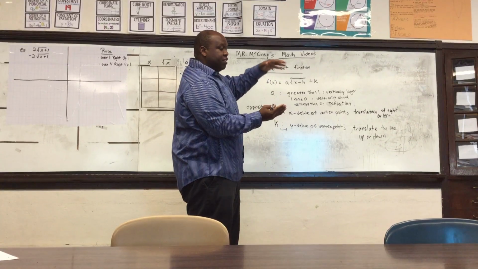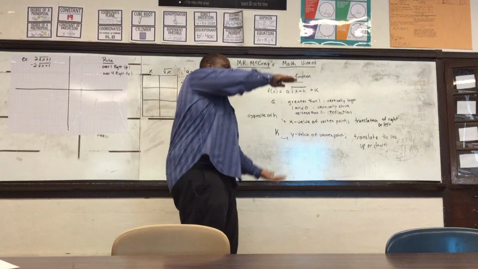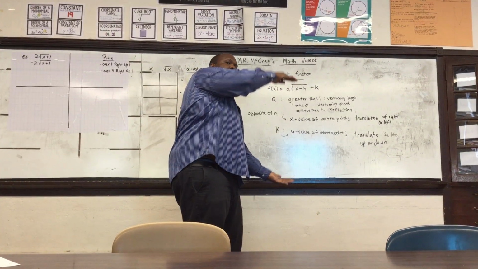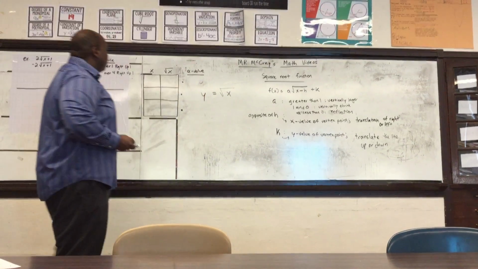So you should have basically the same vertex point in both of them, but the one graph is going to be larger like this, and the other graph is going to flip and be the opposite way. So you should have a C on it. Okay? So let's prove and see how it looks.